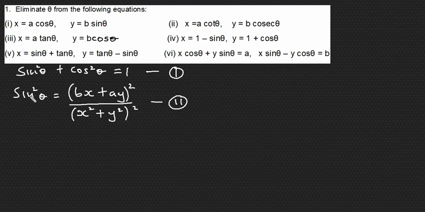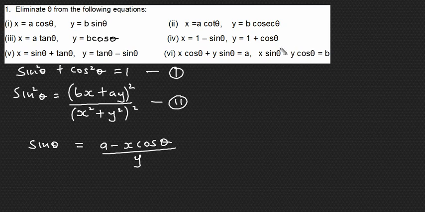Fine, now we have seen sine squared is equal to this. Now we are going to look for cos. We use the same idea. I'll just have to make sine the subject from one equation. Then I go to the second equation and substitute for it so that I remain with only cos in the expression. So from here, let me first make sine the subject and I substitute it in the second equation. So sine theta is going to be equal to a minus x cos theta divided by y.